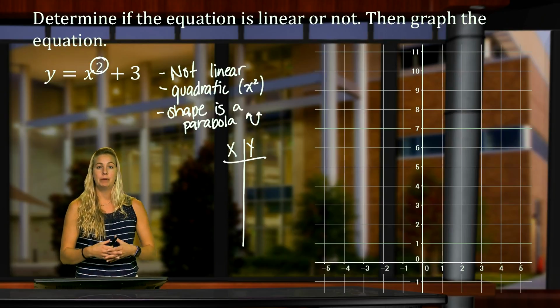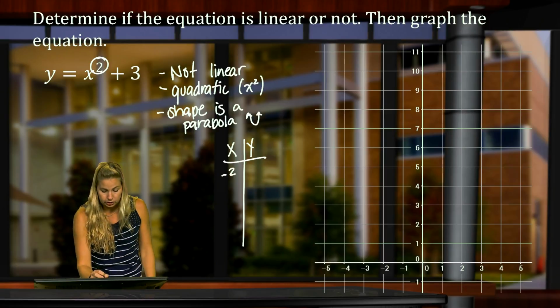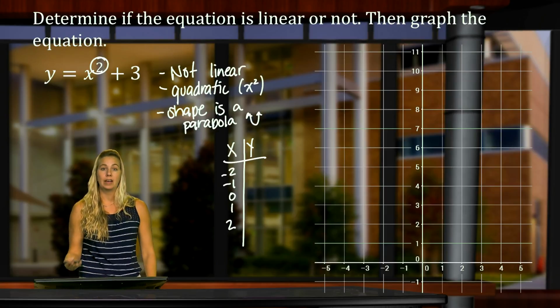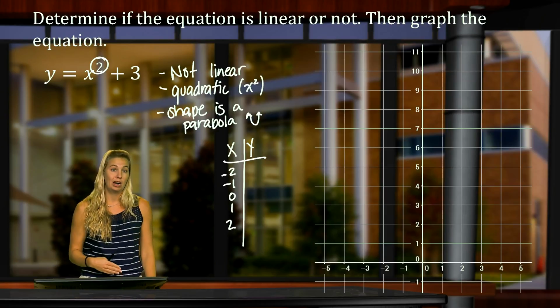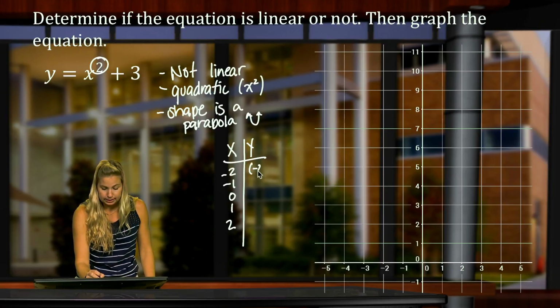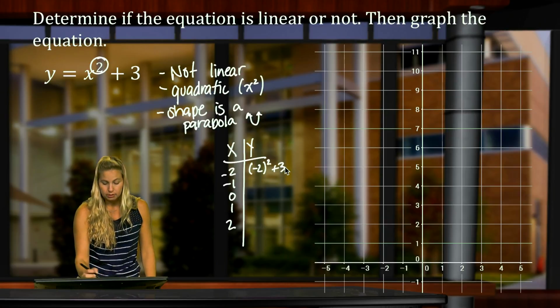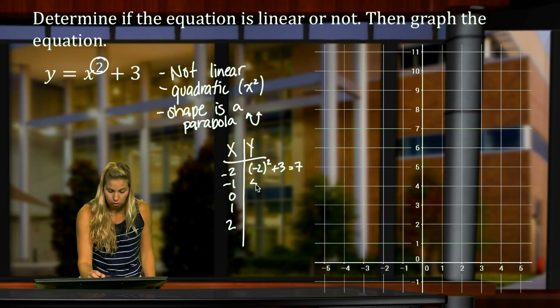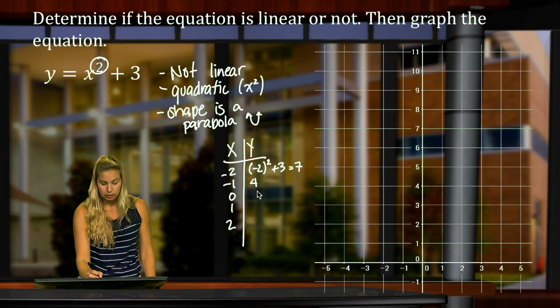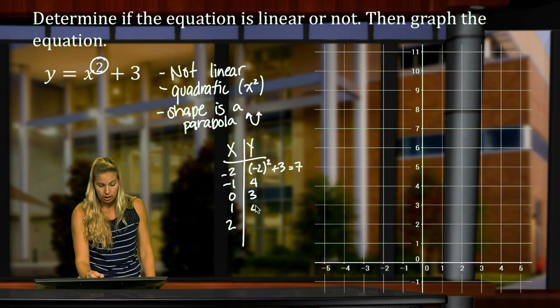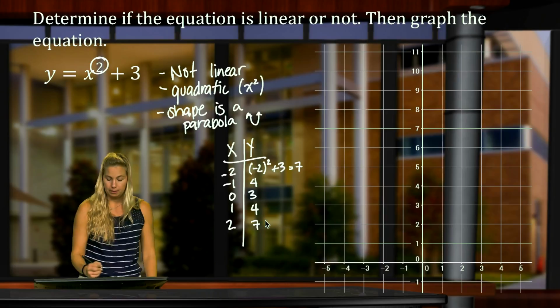For graphing this, I'm going to select those same default X values, -2, -1, 0, 1, 2. And these are the X values that I'm always going to start with unless I have an idea that maybe I should start somewhere else. When we plug in -2, to show you the step, it's -2 squared plus 3. -2 squared is +4 plus 3 is 7. -1 squared is 1 plus 3 is 4. 0 squared is 0 plus 3 is 3. 1 squared is 1 plus 3 is 4. 2 squared, 4 plus 3 is 7.